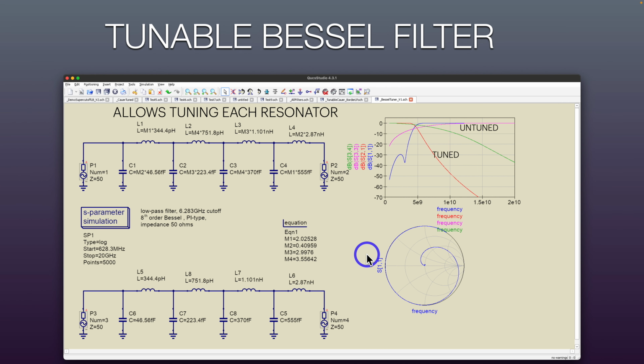And this one is a tunable Bessel filter. So basically I start off with a Bessel filter that's a standard one that you can get by going up to the tools section within this QucsStudio tool, create a filter, set what type of filter you want, whether it's bandpass, low pass, and what type it is, and then some parameters, and create those filters. But we can then go in and create multipliers for combinations of the filters, the LC combinations from the outside elements, the next elements in and next elements in, and so on, and be able to control the tuning of these.